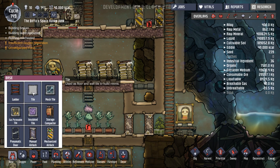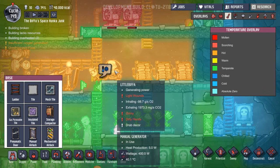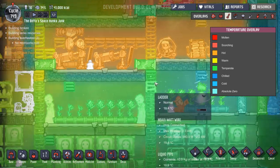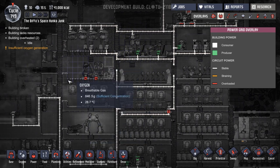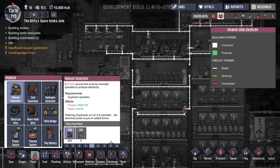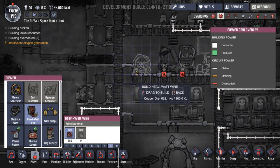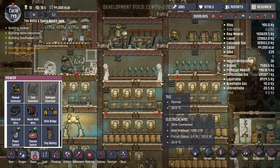It doesn't need insulated tiles here. What's the heat like in here? It's actually quite hot in here. Where's a nice cool place? Here is not too bad, it's warm - that's near our power grid. So we could just run a power lead up there. Let's put one there for now and just try and get on top of this problem. We'll join up a heavy watt wire. We just want to keep this going all the time, get on top of our oxygen problems.